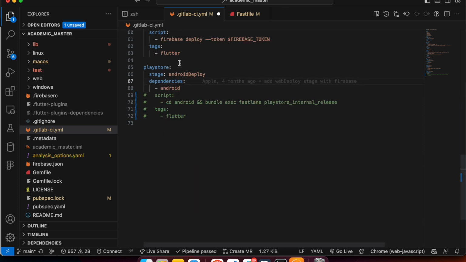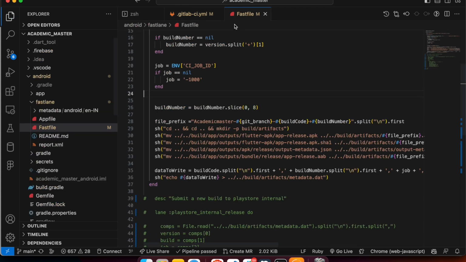In this stage, the script changes the directory to android, and then executes fastlane play store internal release, which is another lane. So we have to define this lane, and then we will define our tags as usual. This is not required, but if we want to pick a specific runner, we can specify it. Fine. So now we have to define this lane also.